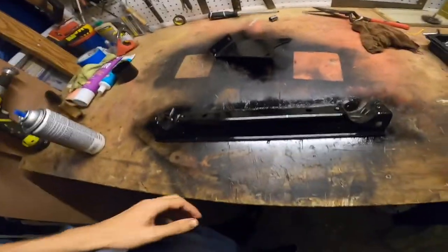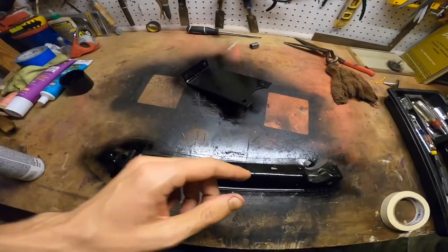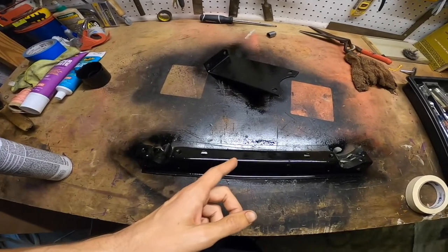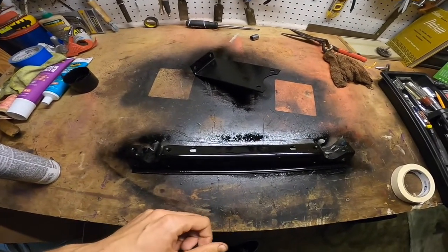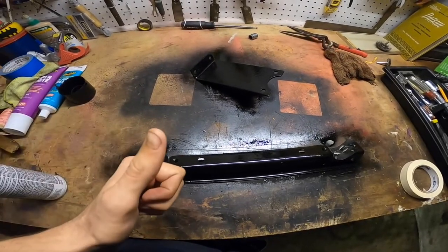Should do the trick. Keep in mind that these parts definitely are not going to be staying on the car. It's just a quick fix so that, you know, it can look at least presentable when the whole rear end goes in. But like I said, with the swap that's coming, these parts have a tendency to snap and break off, so we're not going to be using them on the build. But they'll look good up until that point that we can get some billet Arizona Z car parts on it.